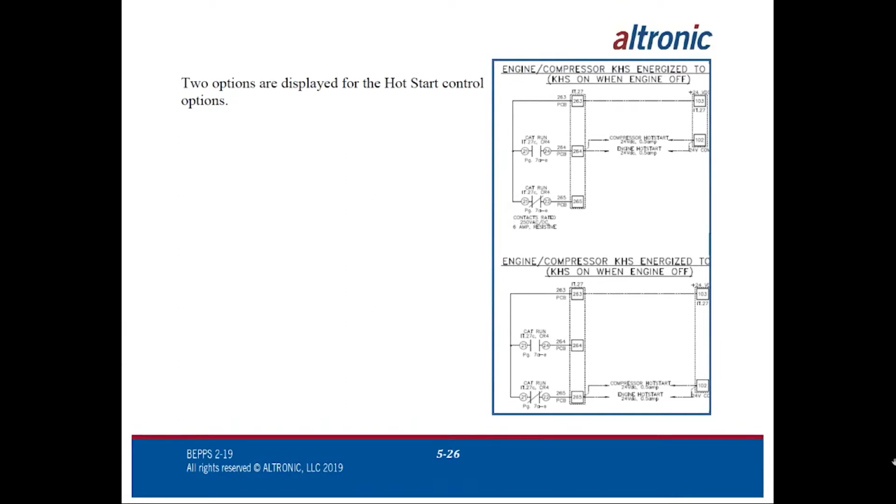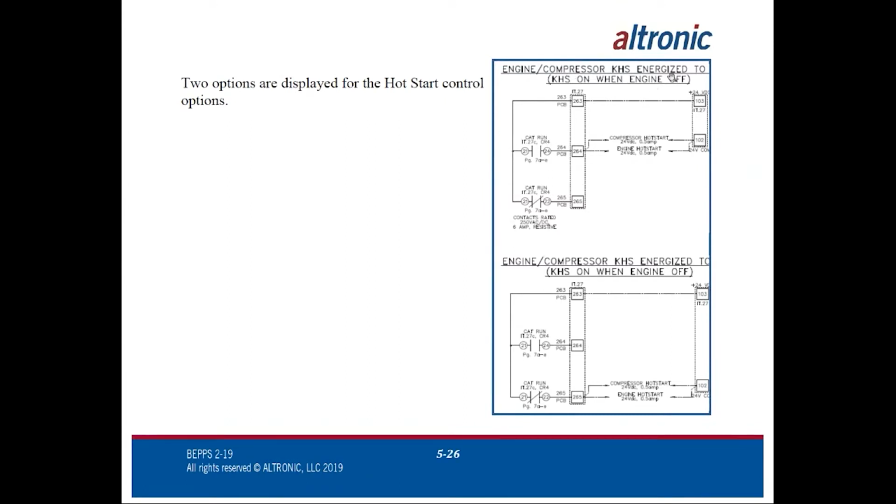There are two examples. The standard is compressor hot start 24 volts AC, engine hot start 24 volts DC. I'll just tell you what we're doing here on this one. This relay would be energized when running because it's based on whether or not the Caterpillar engine is running. So this would be 24 volts to stop the chem hot start. It does say that notation up here.